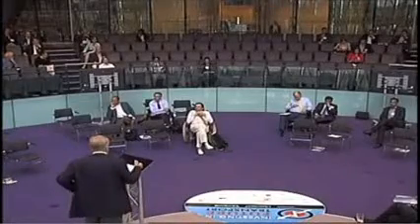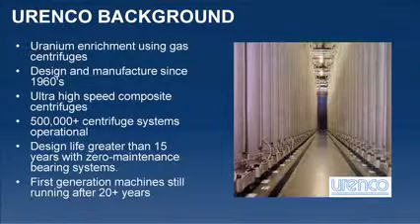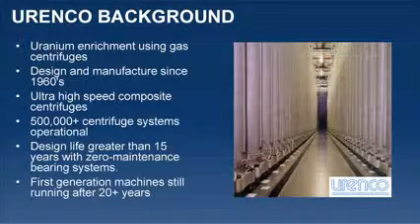It runs at typically 40,000 to 50,000 RPM in a vacuum, and it's only able to do so by virtue of being a carbon fiber flywheel. The interesting and peculiar advantage to it really came out of the nuclear industry from a company called Urenco that supplies the nuclear industry, and was developed for high-speed centrifuges for making yellow cake.